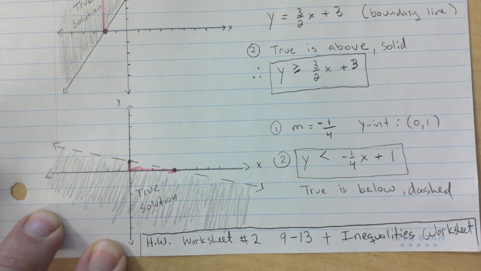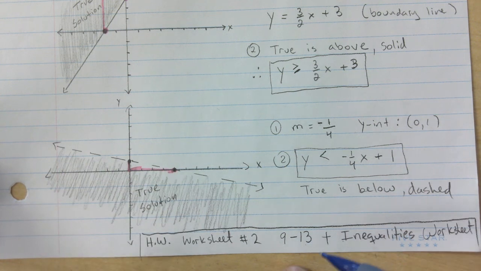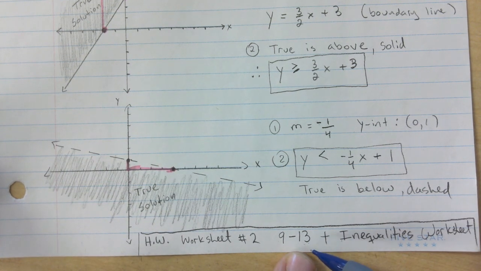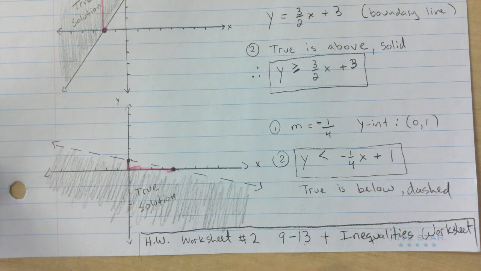So you should be able to finish the 9 to 13 today. 13 is a little tricky. Just look at the answer key and it should make sense. I'm just plugging those points into the inequalities to see whether or not they're part of the solution. Whenever you plug in points and it's true, after simplifying, then it is part of the solution. If you plug in points and the final expression is false, then they're not part of the solution. So start with worksheet 2, the one you started yesterday, but now you're doing 9 to 13.